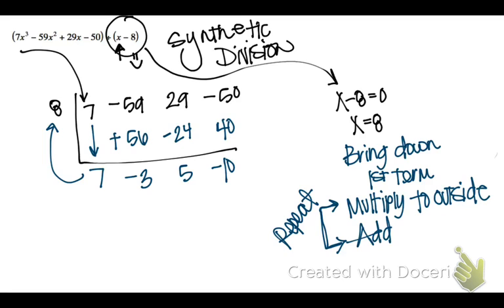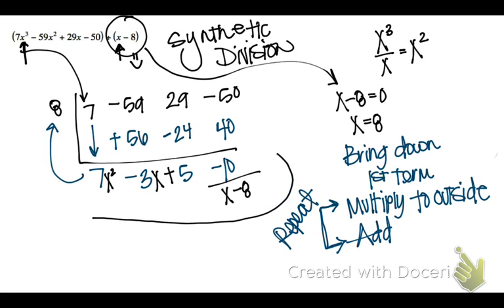Now, this is to the third power. So if you take something to the third power and you divide by just an x, so like say if you take x cubed divided by x, you're left with an x squared. That x squared is what this is right here. So that's going to be a 7x squared, and then it just counts down. So this will be 3x. This is our constant, so I'm going to put a plus there. And then this is our remainder, and we just put it over what we divided by. So this would be our answer to this problem.